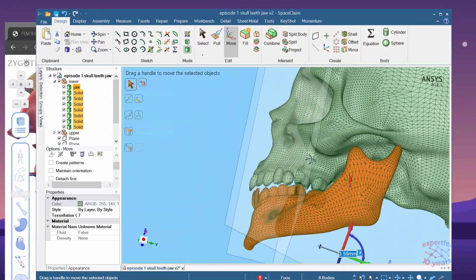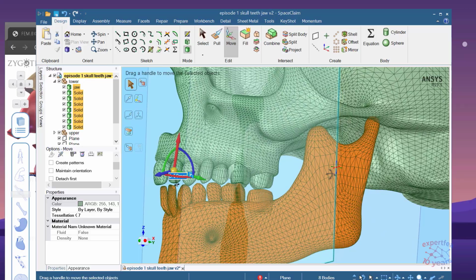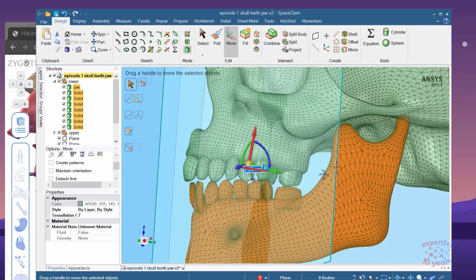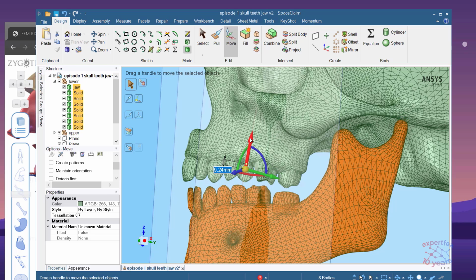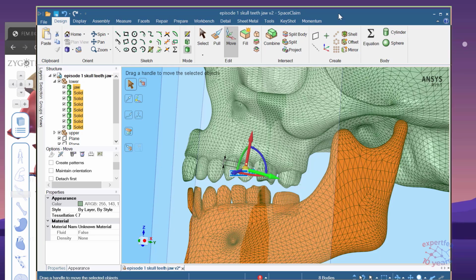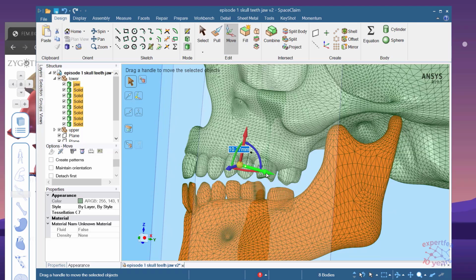Not yet. And we need to move the jaw. Maybe something like this, also like this.